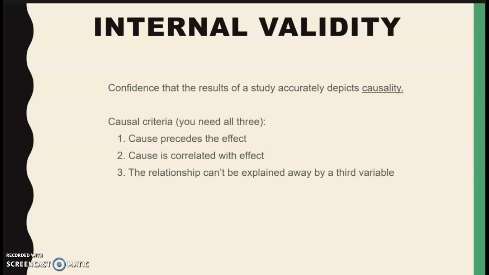So to have really high internal validity, meaning I can say for sure that my intervention improved the symptoms for the people in this study, I'm hitting that bullseye. You have to make sure that the problem is there before the effect, or the intervention is there before the improvement. The cause is correlated, so there's a scientific relationship that we will be able to describe mathematically later in the course. And we have to be able to say that that relationship cannot be explained by a third variable.